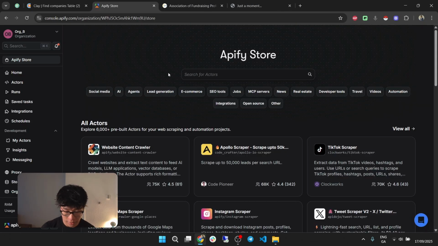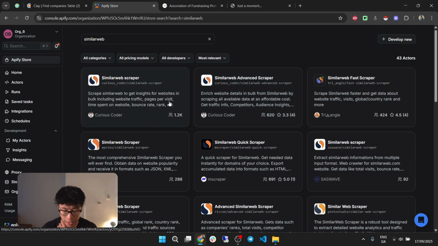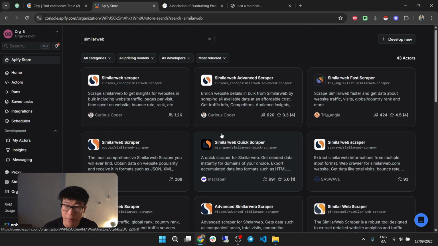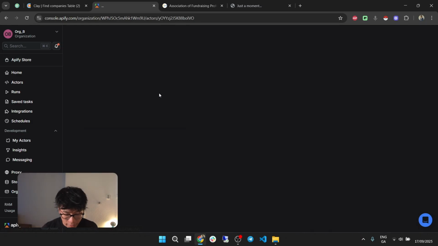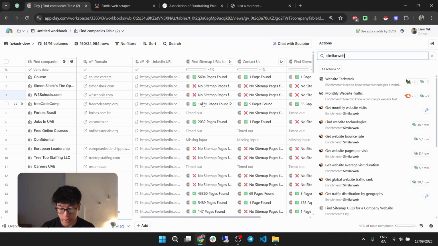But if we come over here, Apify has another nice setup. If you go into Apify and type in Similarweb, you'll have Curious Coder, and a few others here. They all pretty much do the same thing. They just scrape Similarweb. But yeah, we have Similarweb here, and it's like 19 bucks, or 25 bucks or something, and usage is like half a cent to 1 cent per row from what I remember when I was using it. And you can run this using the Apify actor within Clay, and it'll start scraping and generating some results.